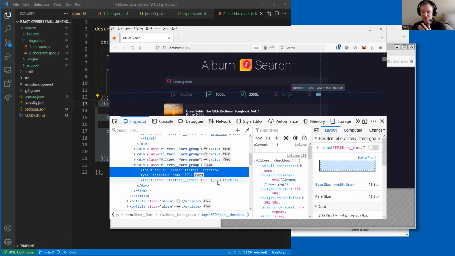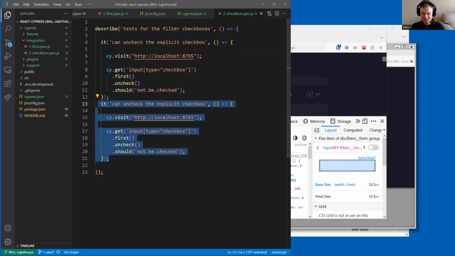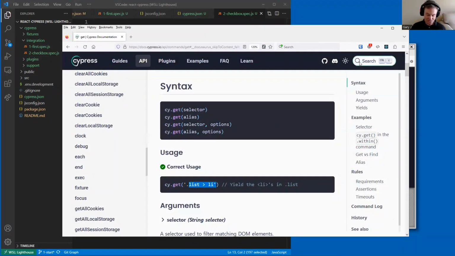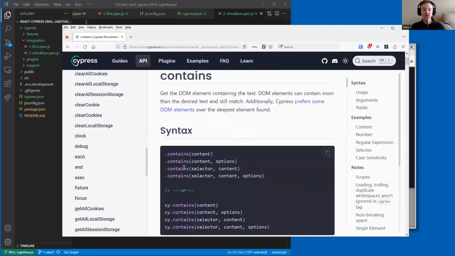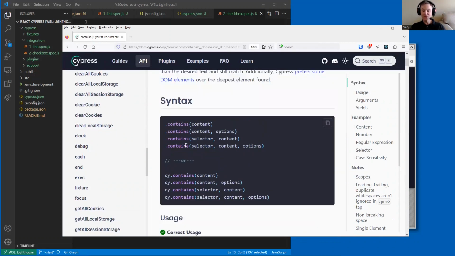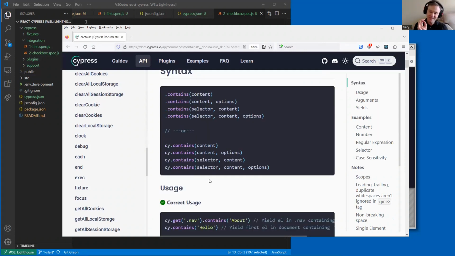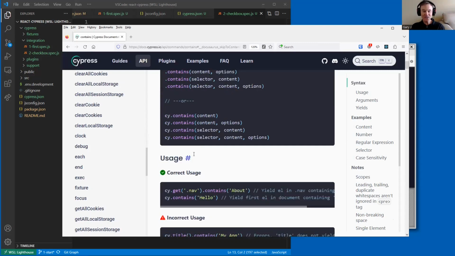So there's another way to search for things. We can do a get using a CSS or jQuery selector. We can do another way of searching for things. We can do what's called contains. Let's go to Cypress. There, contains. You can say dot contains, and you can use it both ways, either contains by itself or cy dot contains standalone. They do talk about this. There's some commands you can use standalone, in other words, cy being the top, or chain is something else. We're going to go with a cy dot contains.